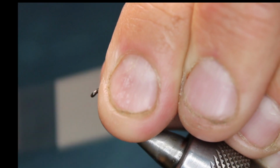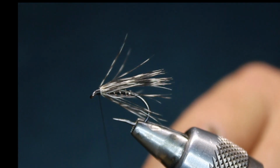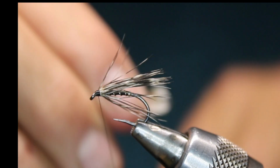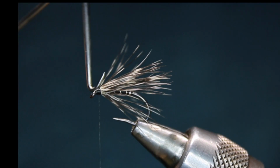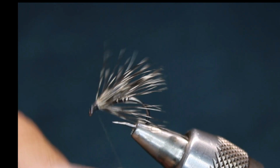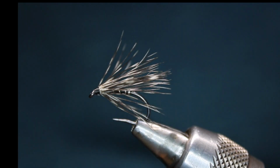Build yourself a little bit of a head. Nothing huge, just a little bit of a head. Don't worry that it's all flattened out like that right now. That's because I pushed it down. Get that marabou off my whip finisher. Two, three, four, a four-turn whip finish. Give that a real good pull. You see how that's really flexing? It's that Semperfli Nano Silk, it's just super strong, right?